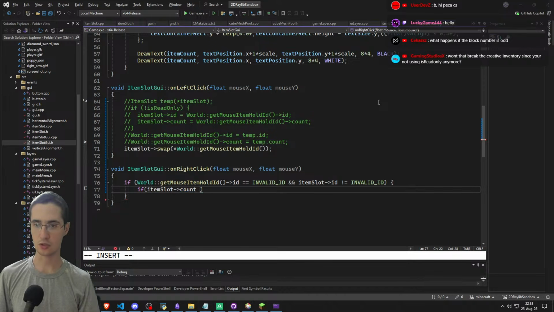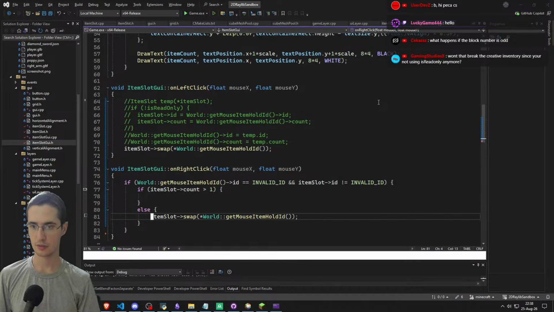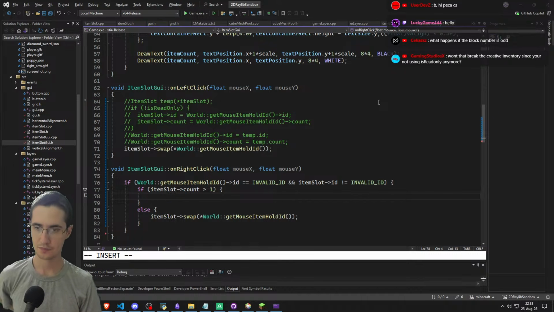If the count is 1, if it's greater than 1, and else, we just swap them. If it's greater than 1, we need to split them up. How are we going to do that?